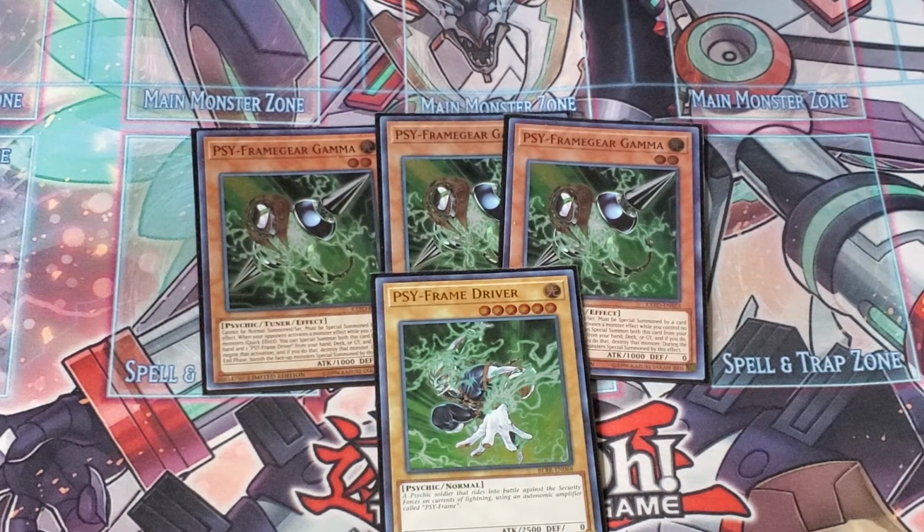I feel that Driver is really good because when I mill it, it's another Light in the graveyard. Same with the Gammas. So say I have one Gamma in my hand and my opponent goes off with all the combos, you've got to make sure you hit them at the right moment. Once you do, boom. Gamma is just a good, amazing hand trap. It was either this or Effect Veiler, but I felt that Gamma is more necessary because it negates the activation and destroys the card, I believe.